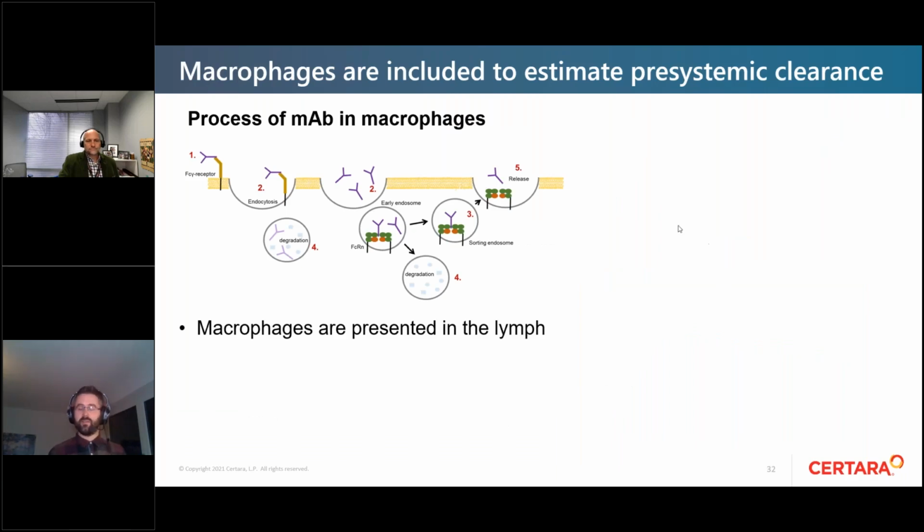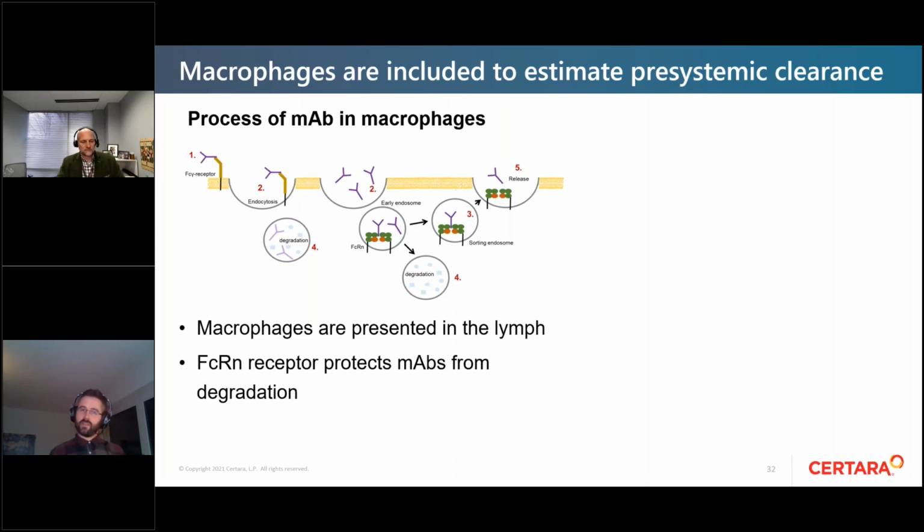On the next slide, what we see there is the inclusion of antigen presenting cells as one of the clearance pathways before reaching the systemic circulation. So what happens to an antibody is that after the subcutaneous injection, it distributes into the lymphatic system. And the task of the lymphatic system is to filter the fluid for all foreign substances. And the filtration is done by antigen-presenting cells, by macrophages.